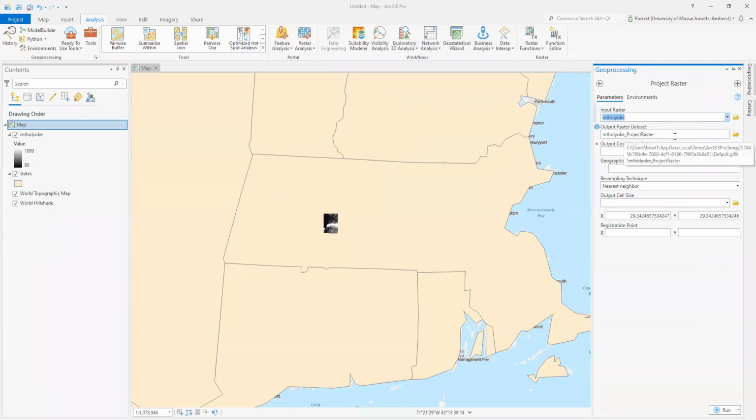We're going to call that Mount Holyoke. I'm going to call this UTM 18 so I know what's going on. This is going to my default geodatabase because that's where I want this to go. I am making an informed choice to put this in my default geodatabase. It's the right place for me. Make sure when you're putting your file in there that you're choosing the place you want that file to go. If you're working on a computer that isn't yours, the default geodatabase is not the right place.